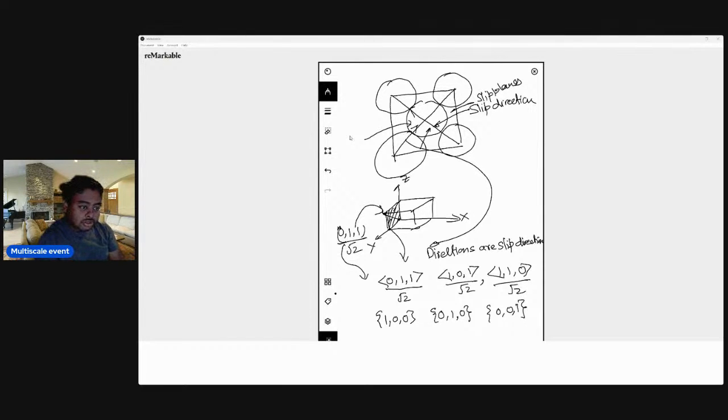For example, body-centered cubic. We understood everything in terms of face-centered cubic today. We'll extend it to body-centered cubic. We'll talk about hexagonal close-packed directions. We'll talk more about other aspects such as how to incorporate macroscopic information into microscopic information and vice versa. And then finally, how everything is incorporated in terms of crystal plasticity, and how that paves way for further understanding of amorphous plasticity, and how those two could be correlated for a generic mesoscopic modeling of all types of materials.